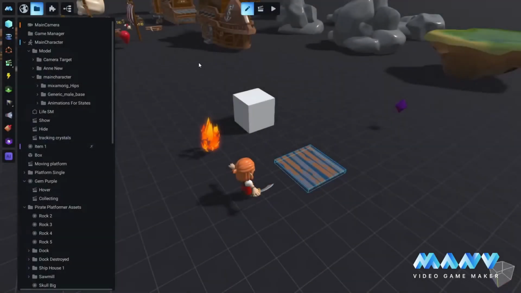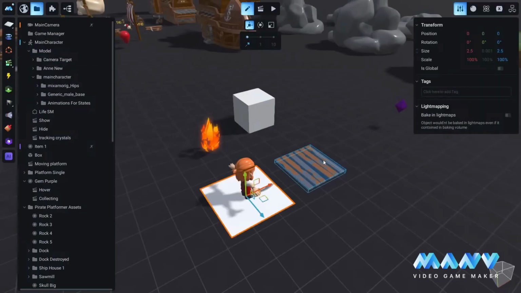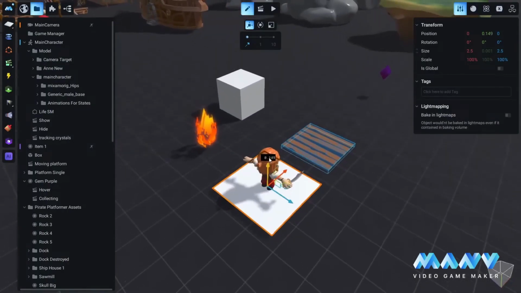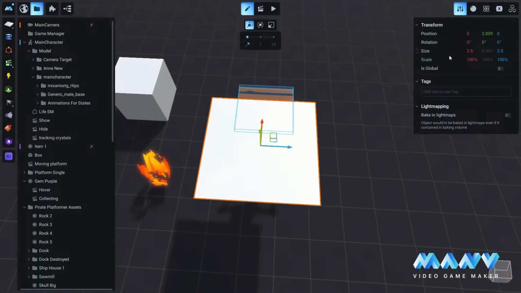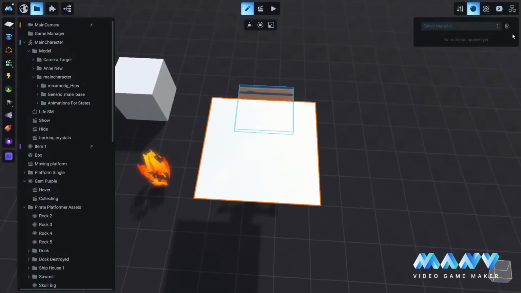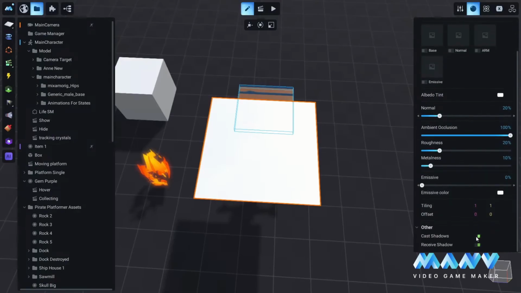So let's add to our scene a simple plane in the primitives, simple plane. Okay, and we will move this plane a little bit here, and we are going to add a new material and create a new material like we did before, and we will call these numbers, and we will disable these shadows.